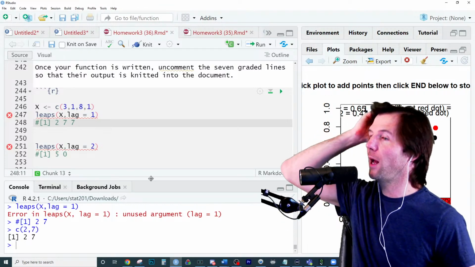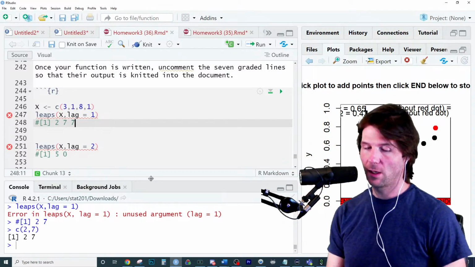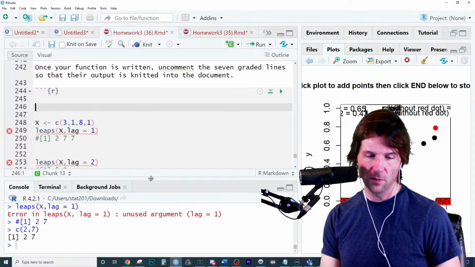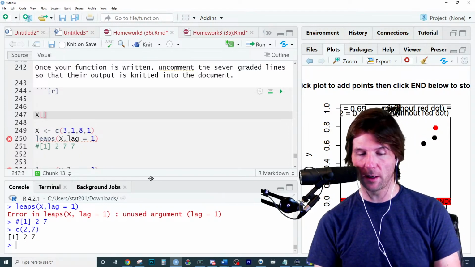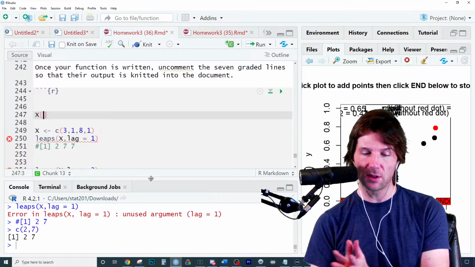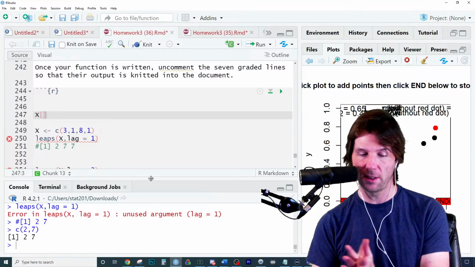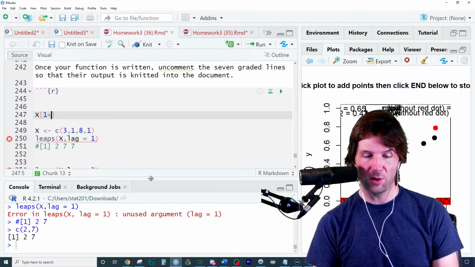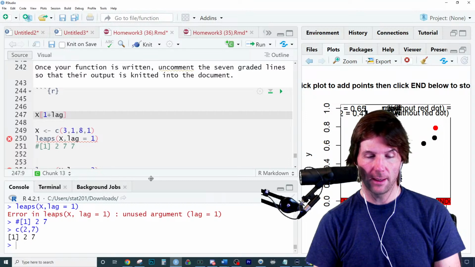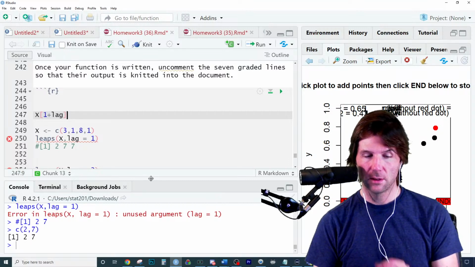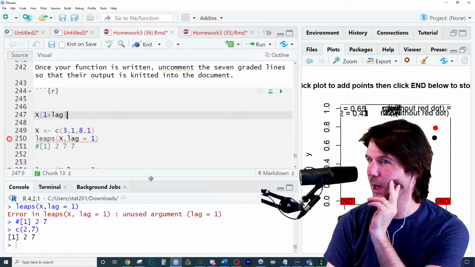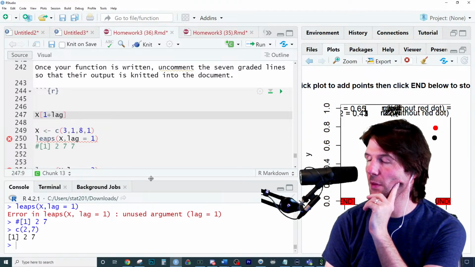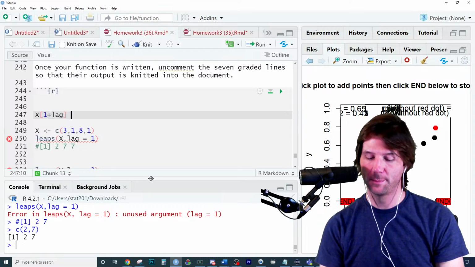So if you think about what you have to evaluate right here, you have to take the elements of x. And when you're doing this, you would want to go right here and go to x, at the position that you're evaluating. You've got to be careful where you start it. We'd want to go 1 plus the lag we enter in. That would be the first element we evaluate, 1 plus lag, because lag is 1. And then we would compare that to position 1.